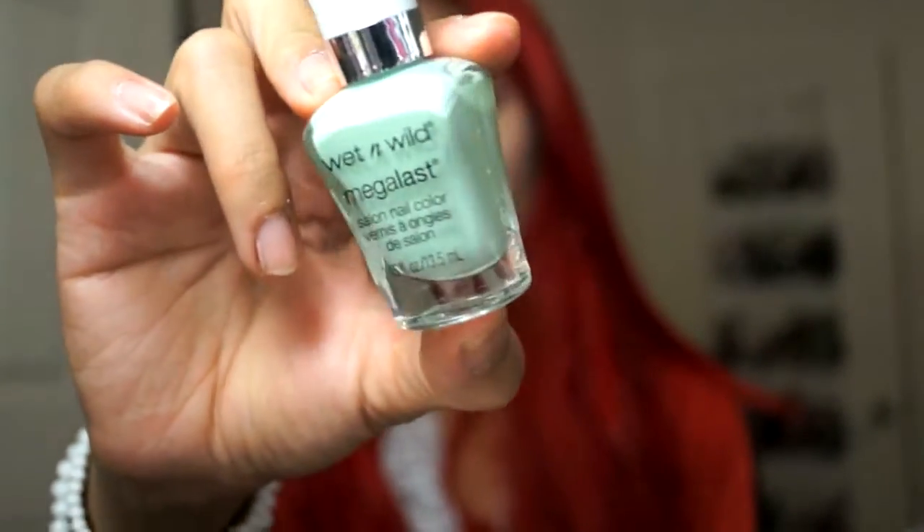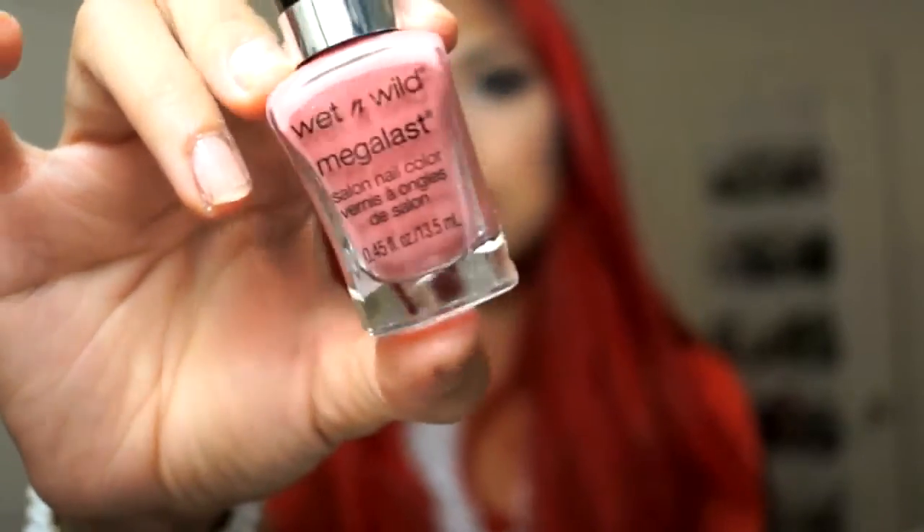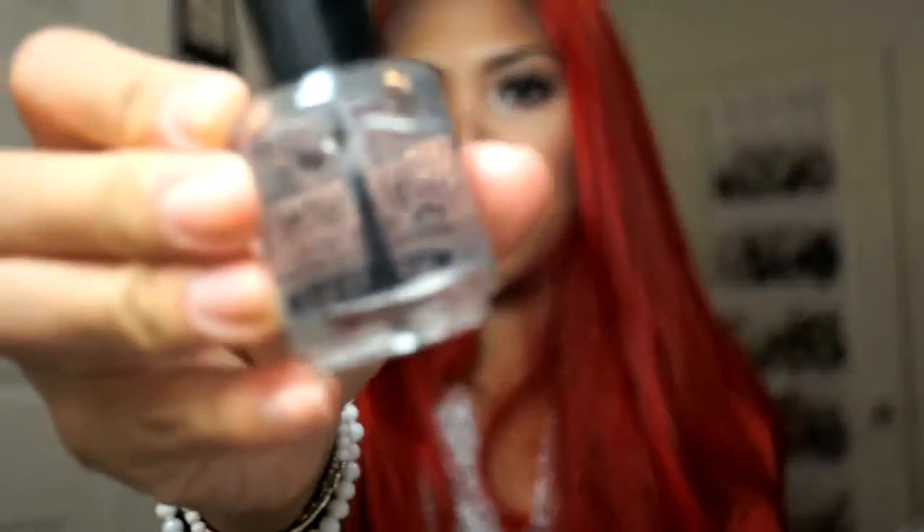For nails, I just took my nail polish off yesterday but I've been favoriting a few nail polishes. The first one is called Tree Hugger, which I wore a lot in June and got in North Carolina. The second is in the shade Undercover — I'm obsessed with it because it's like a nudish, mauvy color that goes really well with my skin tone. I have it on my toes right now and I wore this a lot in July. As for a top coat, I got this Seche Vite quick-drying top coat and I've absolutely loved it. You can find it at Sally's — it dries super quick, which is great when I do my daughter's nails since she's three and likes to move around. It's usually dry within a couple minutes.